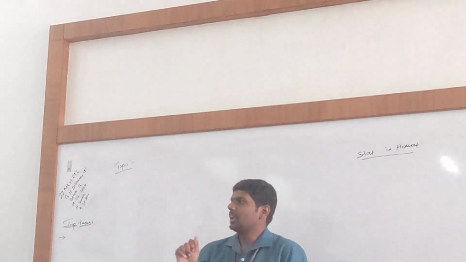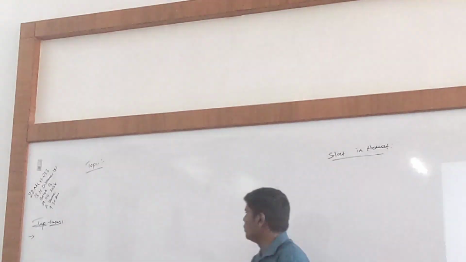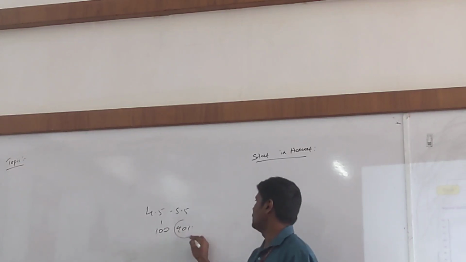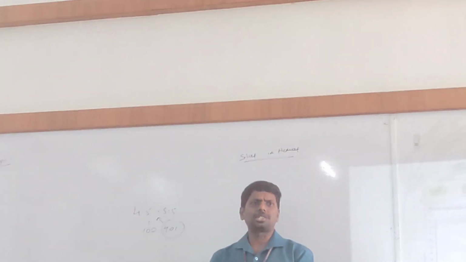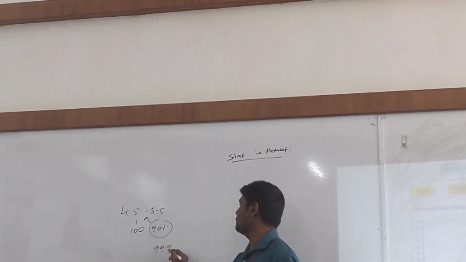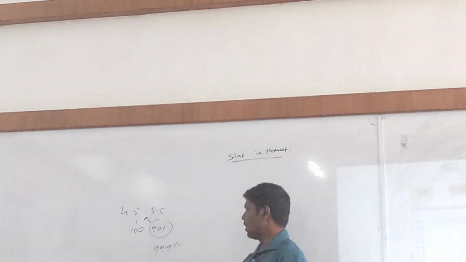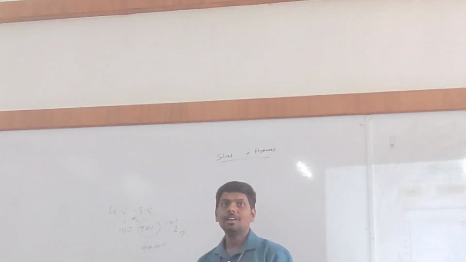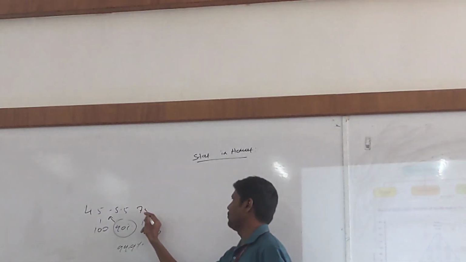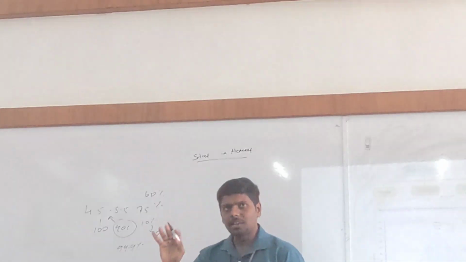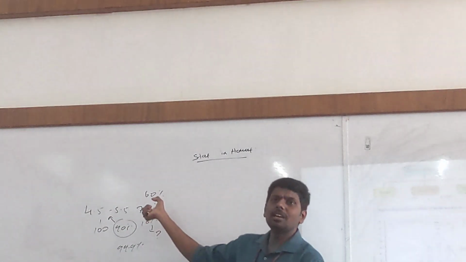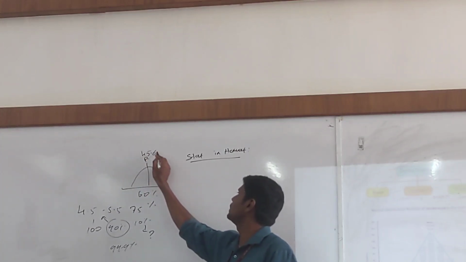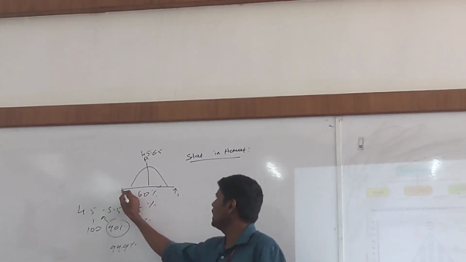How will I know that? Say for example, I took CBC values. I know the CBC value must be in the range of 4.5 to 5.5. Even in a sample of 100 people, 90% of them should get this value. This is a generalized statistic, right? In the classroom, this should be around 99.9% because all of us are healthy individuals, we have no patients. In the hospital scenario, 90% will be normal values, 10% will be abnormal, and then we will check the diagnosis. Now, when I see the trend is like 75% or 60%, yes, I agree. In the hospital there will be more patients, so the healthy count is less. But is there a trend? This is my expected mean value 4.5 to 6.5. These are abnormally high values and abnormally low values.